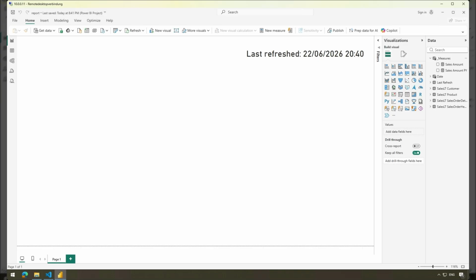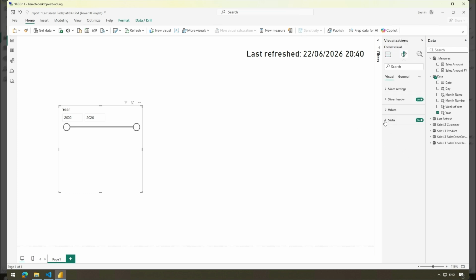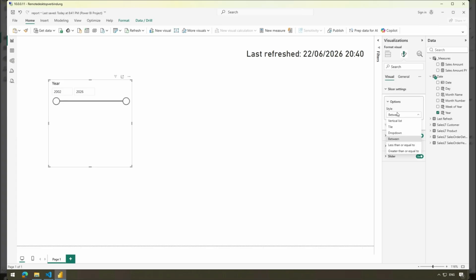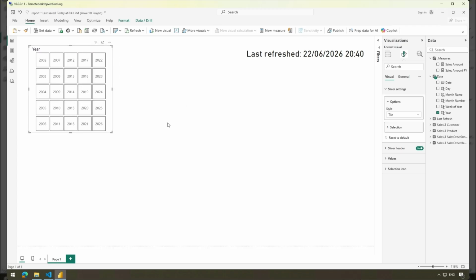Now we will validate. First, I'm using a slicer here based on my date, and I'm using the year. And if you know the AdventureWorks data a little bit, you know this is very old data. So I want to format it using the tiles, and you will see we have data, I think, only for 2008.